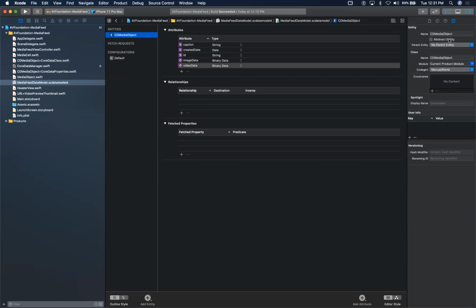Do you see my screen right now? I do. Do you see module? I do. Make sure you select current module. Got it. That's going to cause that error there. Make sure you have code generator set to manual. So code gen to manual, right?